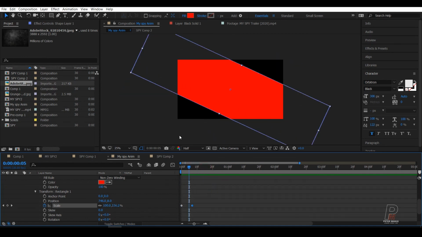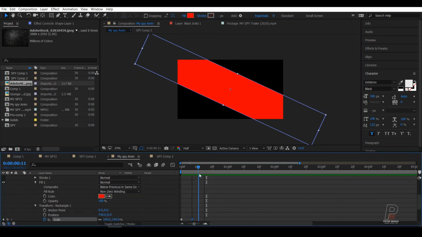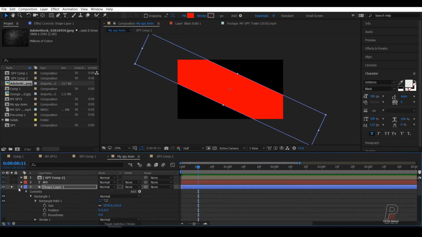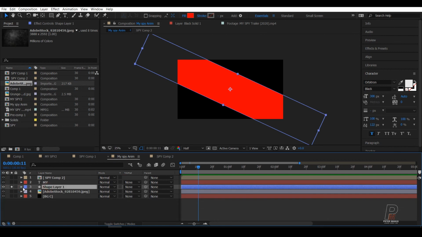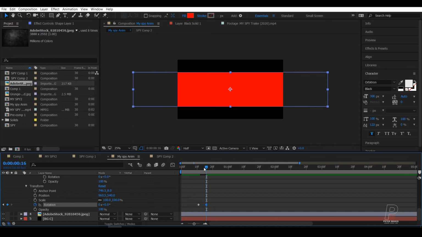Okay, if you saw the original movie title, we have some blurriness on the edge, so we're gonna give that blur in afterwards. Don't worry about that one. After that, go a little forward, and then come to the transform tool, select it, there is a rotation, activate the keyframe, and then go a little bit further, maybe 5 frames, and make sure that is on 0. It came to normal. If you play that one, like that.